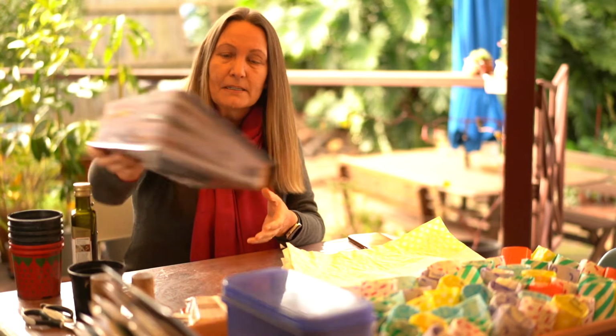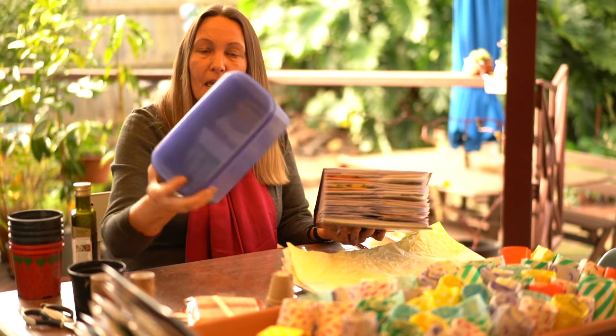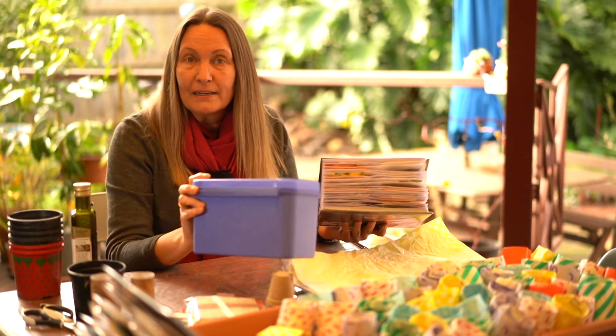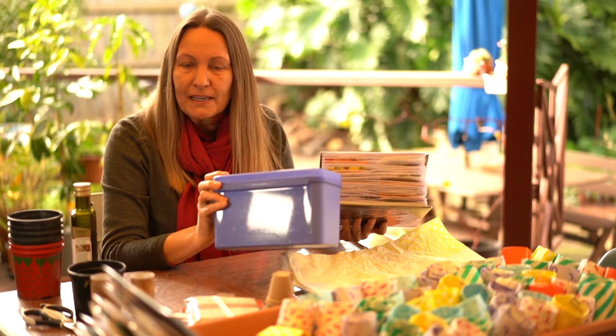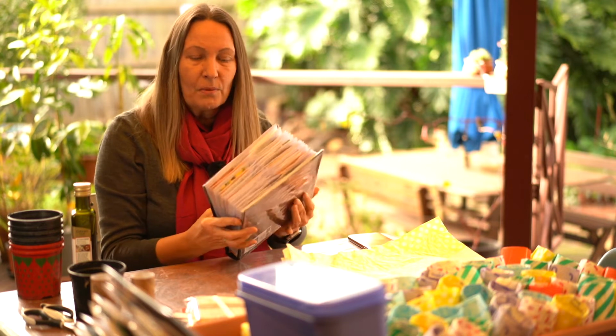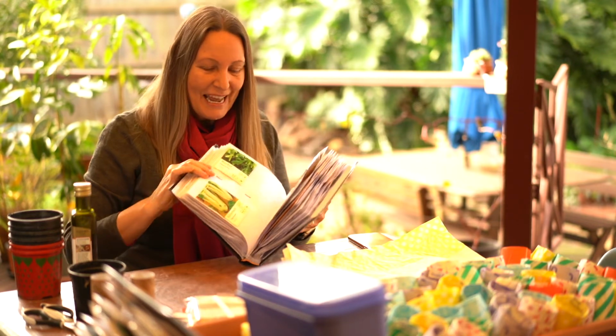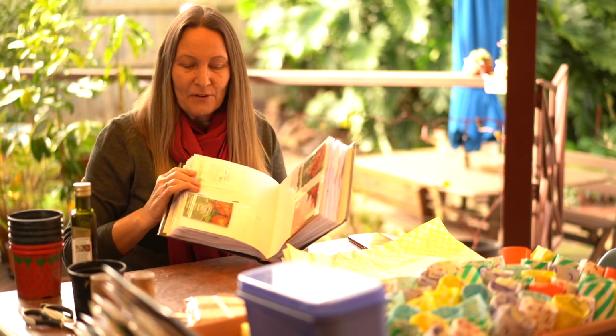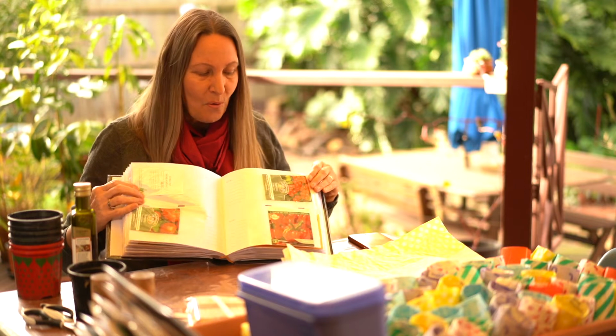I've got my seeds, and I thought I'd show you what I've done with my seeds, because I used to have them all in these little pots, and that was fine, worked perfectly well, but I had to almost take everything out to be able to see what was in there. Whereas I saw somewhere, and I can't remember where, sorry if you're the person I saw it on, I haven't given you acknowledgement, but using an old photo album. So this is perfect because I can see them all.